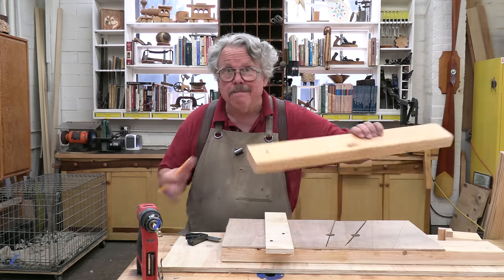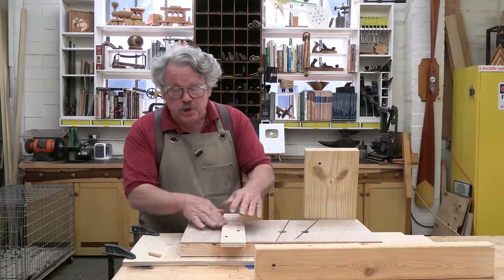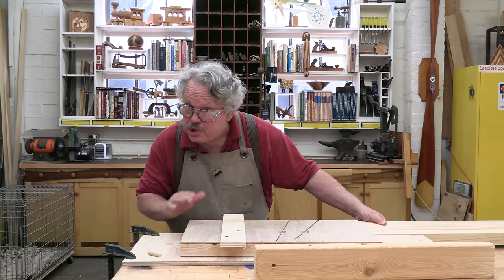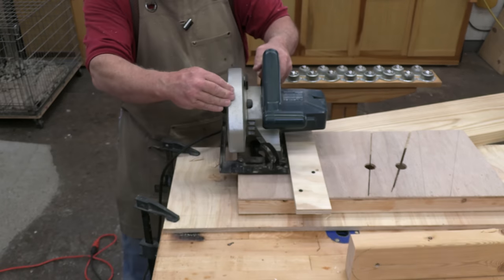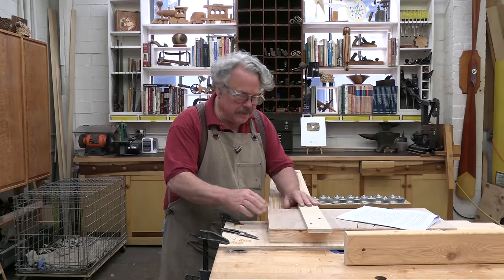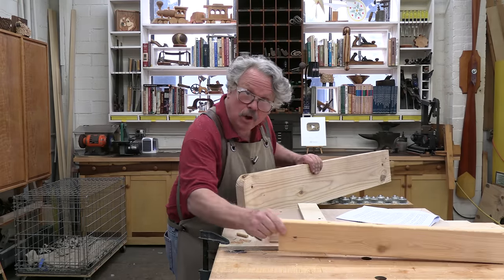To locate that hole, first measure the width of the stock that you're using for the loading arm and divide by two. Position the hole that same distance away from the right end and the front edge of the table. Make sure that the fence that you use to cut the tapers is still attached to the sawing jig. Then slide the rail stock under the table and align the hole in the rail with the hole that you just drilled in the table. Insert a dowel in the holes in the table and the rail to serve as a pivot. Rotate the rail stock out about 10 degrees from the backstop and make a pass with the saw, removing a little stock from the corner. Rotate it another 10 degrees and repeat. Keep on until you've rotated the rail 90 degrees. Let's remove the dowel and see what we've got. Pretty nicely rounded over. And you can round over the top of the loading arm exactly the same way. It's a little rough, but you can always smooth it out with a rasp.